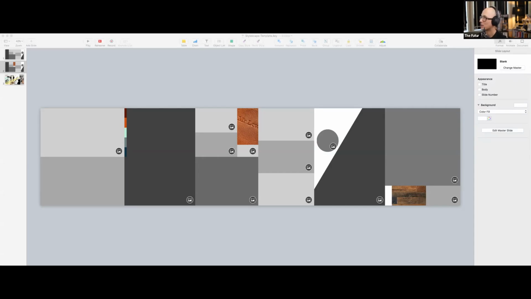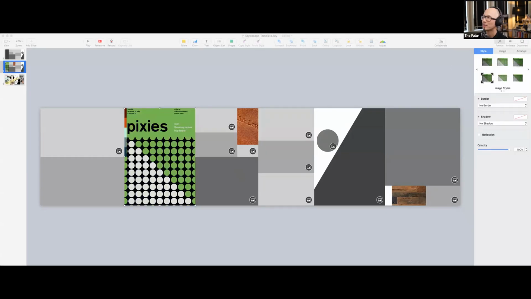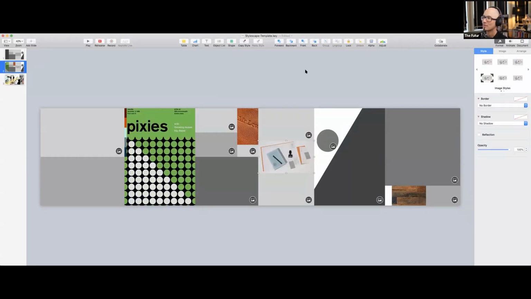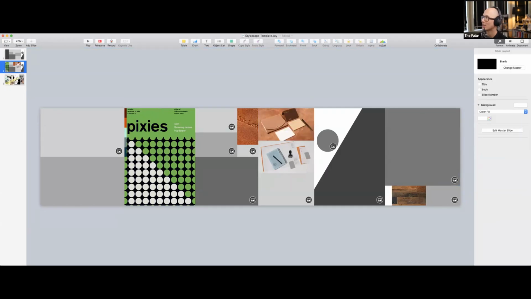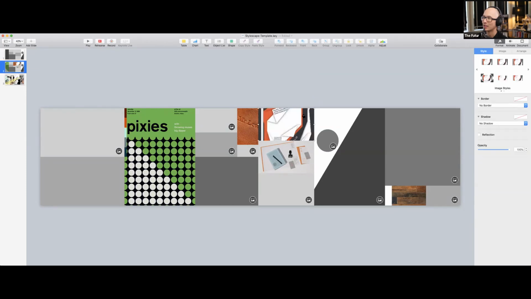I need to switch to my browser mode here. So let's just say I like this piece of design. I'll put it here. That's why you want to do this in Keynote. It moves so fast. And the cool part is if you don't like it, just drag another image in it. It's amazing. And if you want to scale it up or scale it down, you can do anything you want. That's how easy it is.